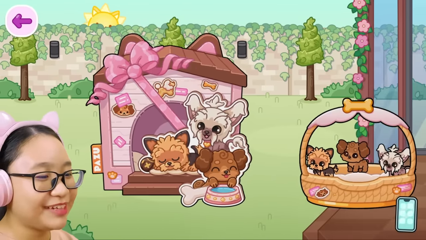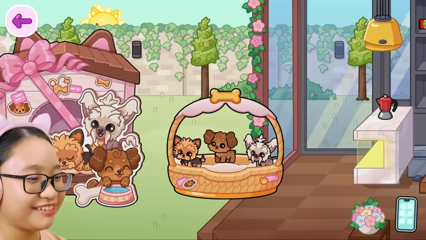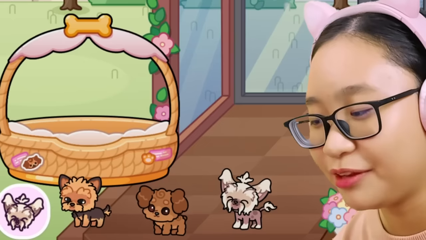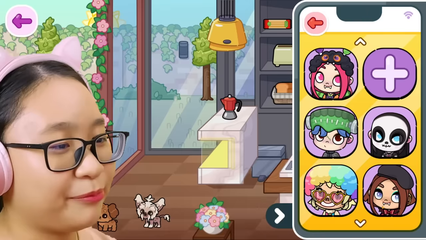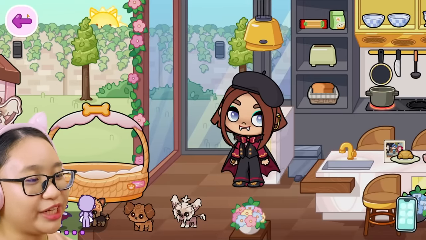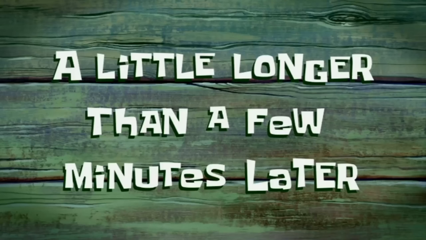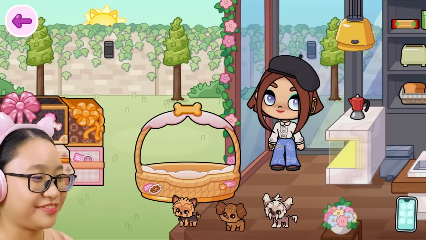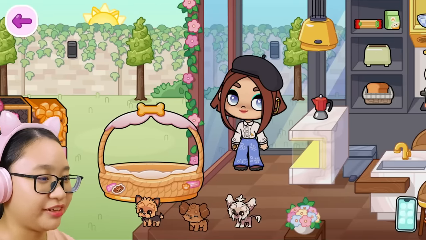Oh, and look, we have these 3 cute puppies. Look at them, they look so cute. So, I don't know what to name them. They look very, very fancy. So let's bring Brittany here. She's still dressed as a vampire, so we're gonna change her real quick. A little longer than a few minutes later. Alright, we're back. Okay, I've changed Brittany. Wait, where did her jacket go? You know what, who cares?